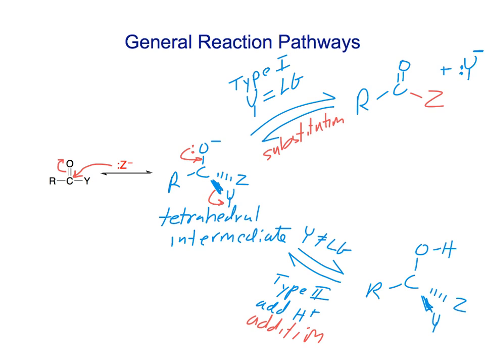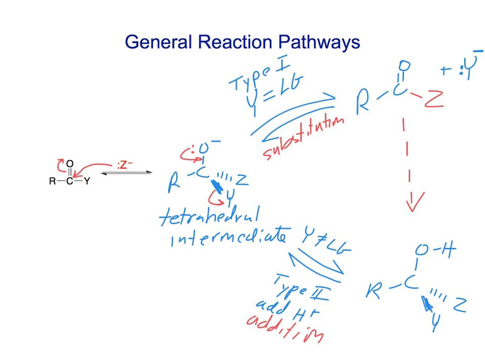All right, so these are the main two pathways. The one thing that can also happen, though, is if we do the substitution reaction up here, if the Z group that we've just added is not a leaving group either, and we add more of that Z group, then this can oftentimes react again. So the top one can do a substitution and then an addition reaction. The bottom pathway can only do an addition reaction.